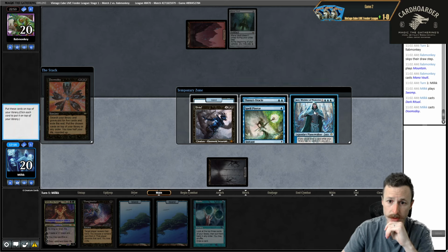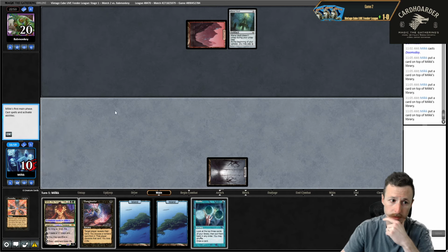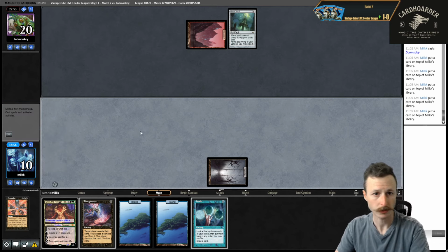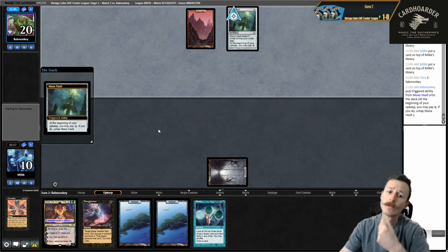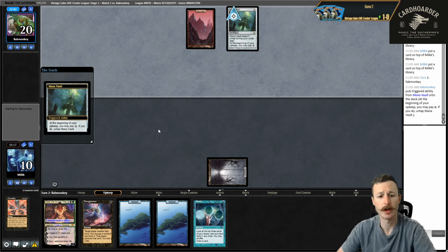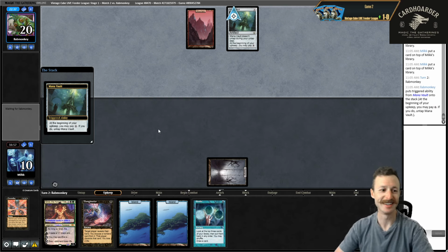I don't know if this is even that relevant. I'm just gonna do stuff. Guess I'll draw the Grief, then the Thassa's Oracle. Oh yeah, because next turn I can go Thoughtseize and Grief. Okay. Go. I guess I can go land, Grief, Thoughtseize, Ponder. For no power, this is insane.